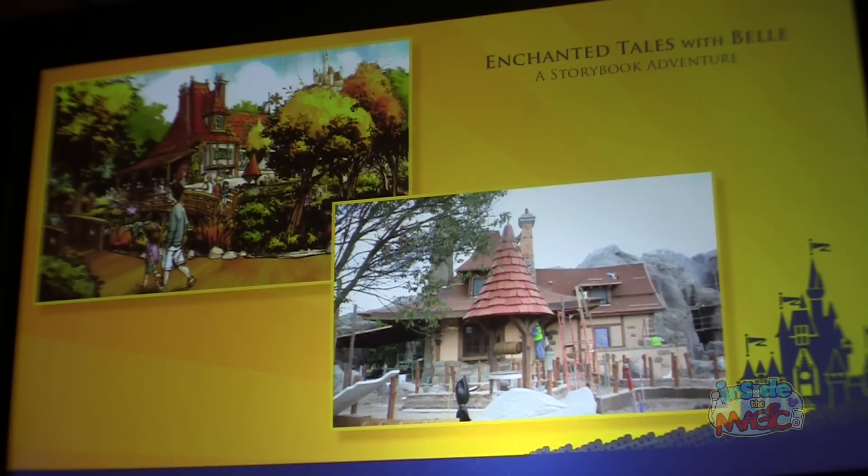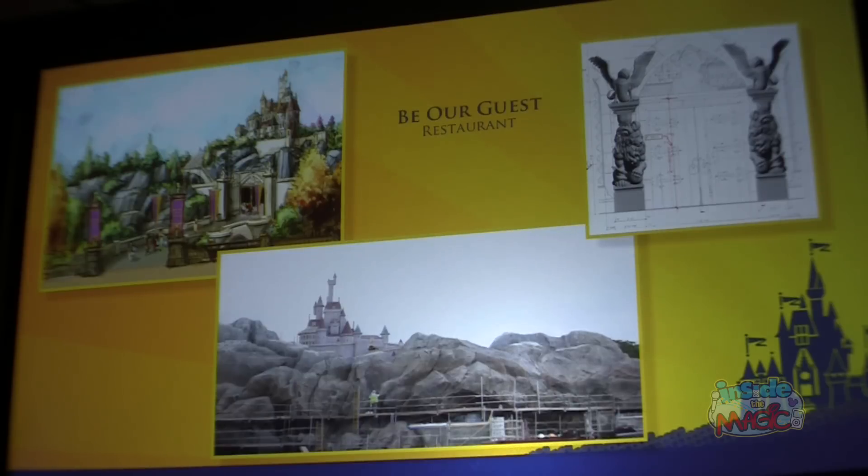There are fantastic details outside and inside this attraction. How do we make a giant Beast Castle look like it's a mile away up in the mountains with snow? We do that with forced perspective — one of the great illusions that Imagineers use to bring our attractions to life. You can see this study of Beast Castle nestled into the rockwork. The rockwork is very sharp and angular — it takes on the presence and personality of the beast. You can see the construction photos of the castle with the rockwork in front of it, and as we layer in the trees and more rockwork, that forced perspective will come to life.